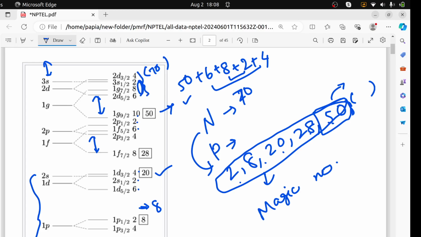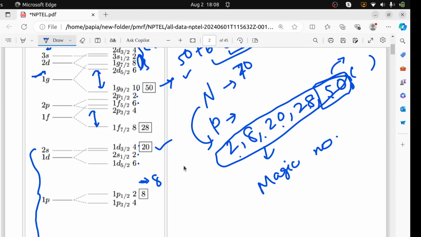Okay, but these states are also there, as well as above these states there will be so many states. So there is no problem with that. Up to this one we are considering right now, but obviously there will be many more nuclear states after this. Okay. So the magic number is coming.